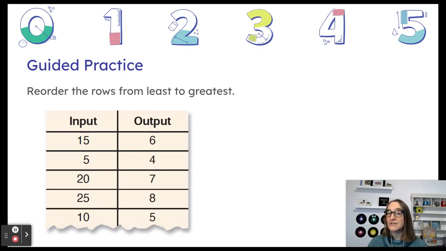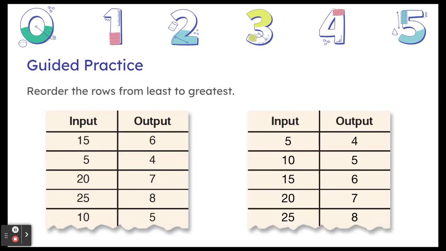If you mix up the inputs and the outputs, you're going to be hooped. You'll never be able to figure out the pattern. Pause the video here and work on reordering your table. Take a look at this new input-output table on the right. Does your reordered table look like this one? If not, pause the video again and fix it up.